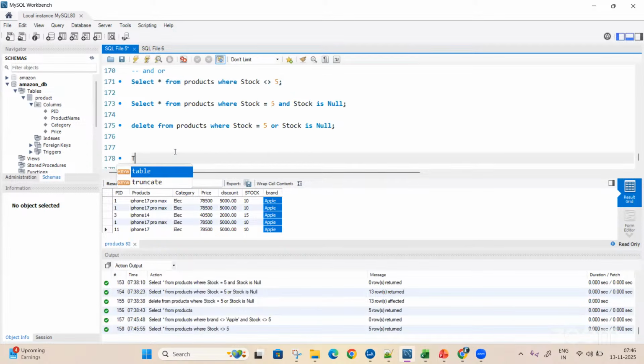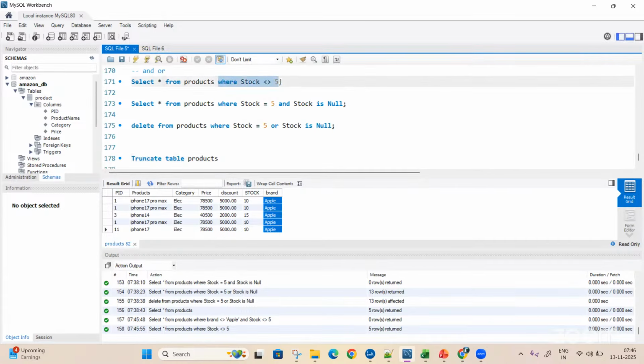To truncate any table, I'll say truncate table, same as your delete operation. I'm saying truncate table name. But now, if I go and pass this where stock is not equal to 5, let me say, you truncate my table where stock is not equal to 5.